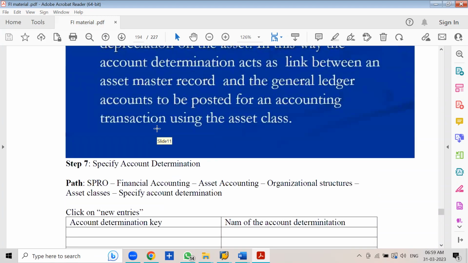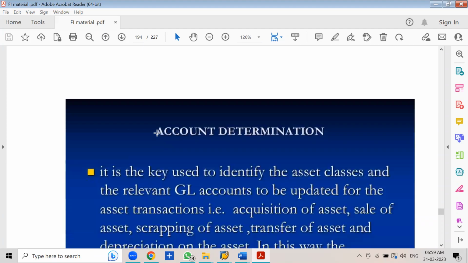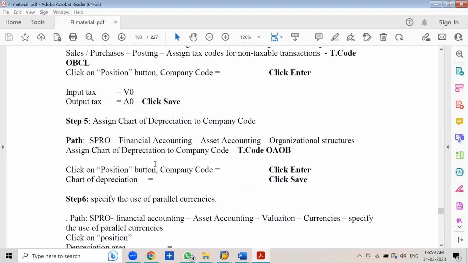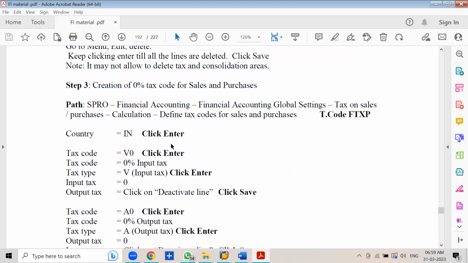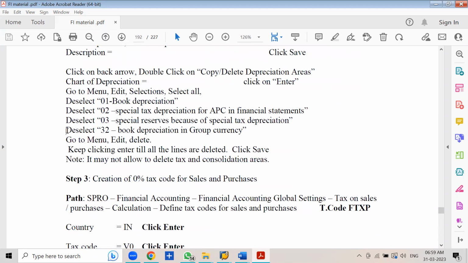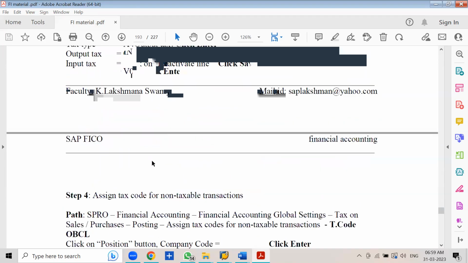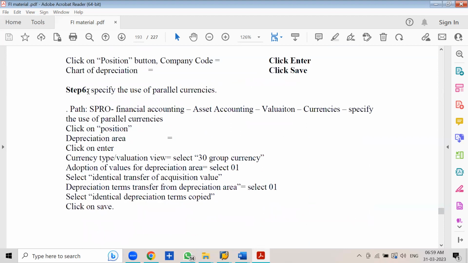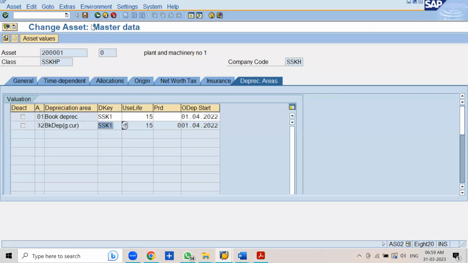We have maintained group currency as an additional currency for our company code, right? So for each additional currency for the company code, we have to maintain one depreciation area in asset accounting. That's why we have kept the 32 book depreciation area in group currency. And also, we have specified the parallel currencies. So for the 32 area, we have defined the currency as group currency.